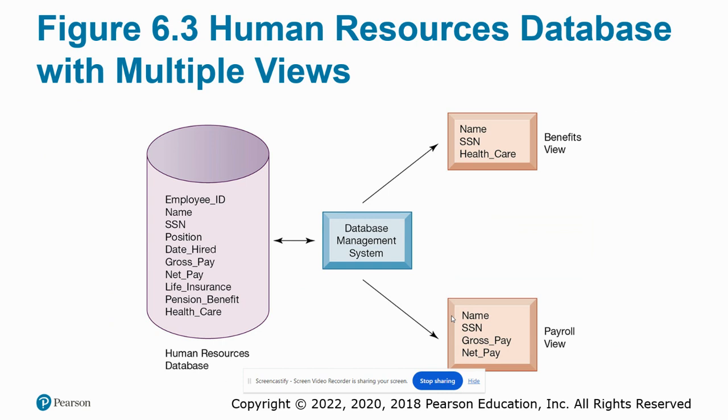This graphic illustrates what is meant by providing different logical views of data. The orange rectangles represent two different views in an HR database, one for reviewing employee benefits and the other for accessing payroll records. You can think of the cylinder as the physical view, which shows how the data are actually organized and stored on physical media. The physical data do not change, but a DBMS can create many different logical views to suit different needs of users.